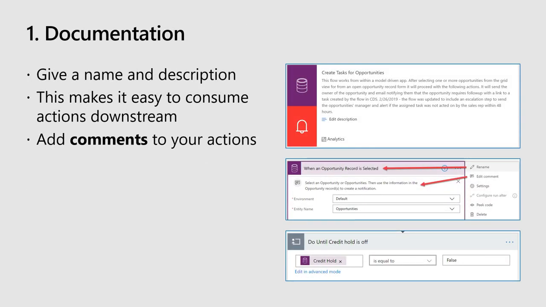So for documentation, if you don't know, every flow has a description that you can provide. And you may not want to put the description in for yourself, but if you have other people collaborating on a flow project, definitely recommend putting that description right there. Anybody who clicks on that flow can see it. But it's even more than that. Inside of the flow itself, be sure that your actions are named legibly and in a way that describes specifically what that action does. I'm going to be showing you some flows that we're using inside of Microsoft to manage our release notes process. And you're going to see I have probably 20 or 30 different actions that are all just reading and writing from CDS. If all of those actions were list records 1, list records 2, list records 3, list records 4, that would be, of course, impossible to ever understand what's going on.